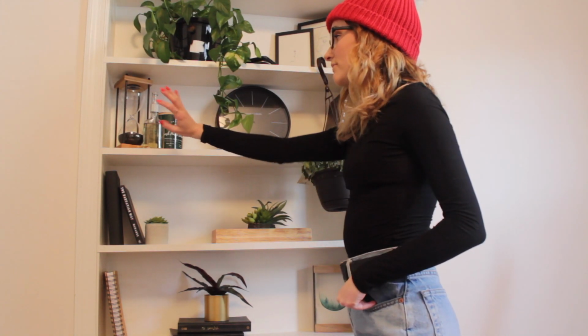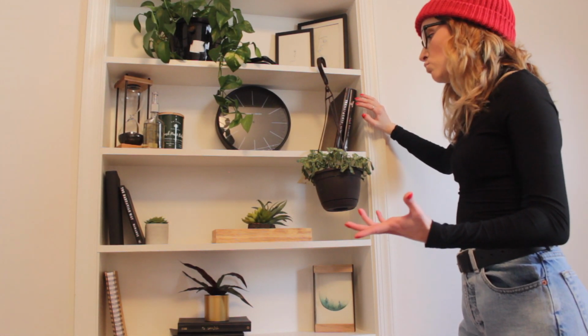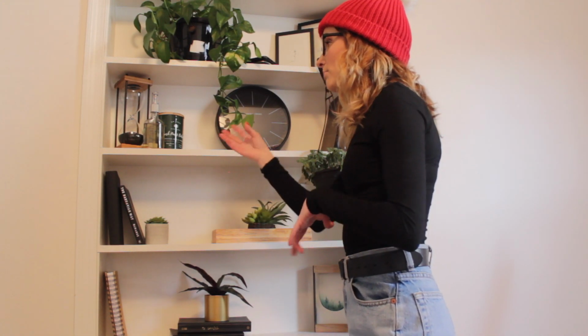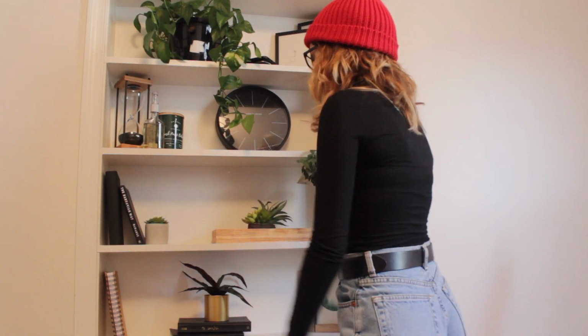So the second tip is to put things in groups of 3. If you just have groups of 2, sometimes it can look a little bit too, again, uniform. And if you want that more random, scattered look, then groups of 3 really helps it feel put together, but still a little bit more relaxed, I guess. And it just looks more complete in my opinion. I just think groups of 3. So that's what I did.